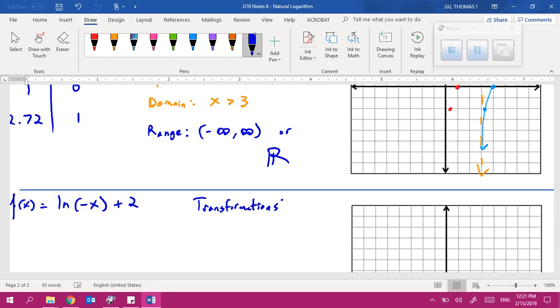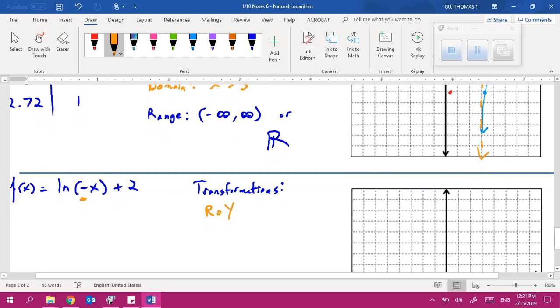That is correct, Trey. So the first one is reflect over y. The negative sign on the inside is reflect over y. Where would the negative sign have to be if it's reflect over x? In front of the ln. That's right, at the very beginning, or as you like to say, after the equal sign. But anyways, reflect over y, and then what is the last transformation here?